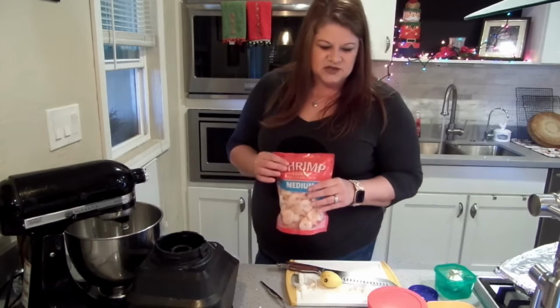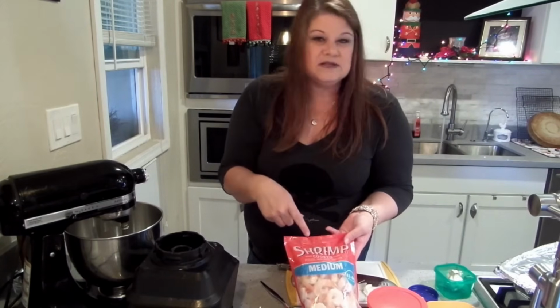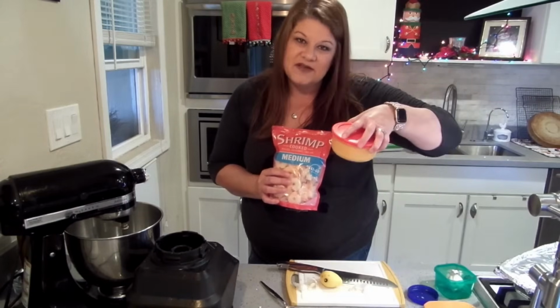So when it's time to serve this, I'm just going to pop these frozen shrimp. They're already cooked, peeled, and deveined, and I will put these right on a tray and then put this in a fancy serving dish.